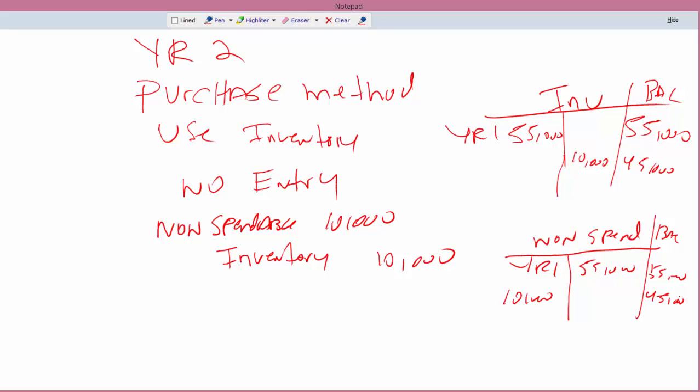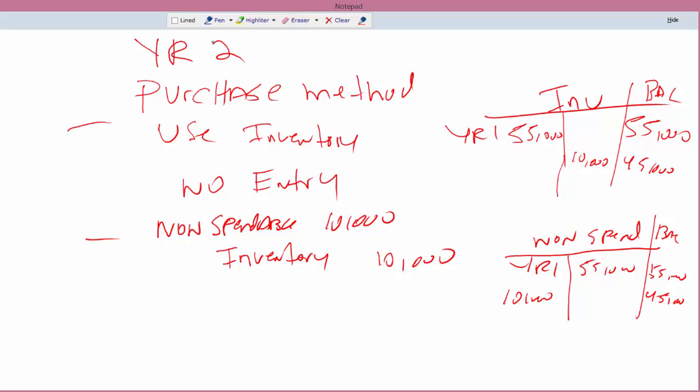You said we're making these journal entries at the end of year 2? Yeah, when we count up the inventory and there's 10,000 less, we do that at the end, right? This is the periodic inventory system, isn't it? Just like the periodic system, you count at the end to see what you have left and you adjust the inventory account accordingly. Huh? What, that they're using the periodic? No, just the guy that has to count it all at the end of the year. Oh, yeah. That's why most of the companies these days use perpetual. And we're going to see in a minute that the consumption method is more like the perpetual system.